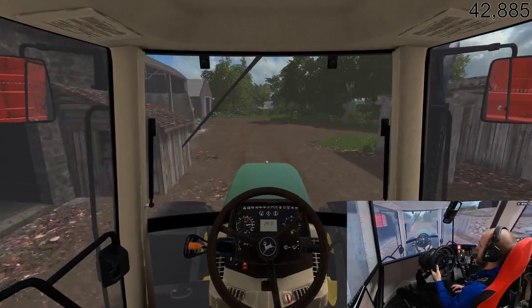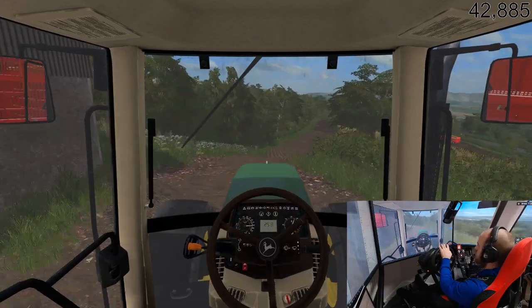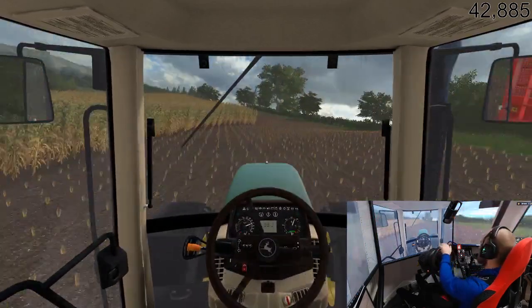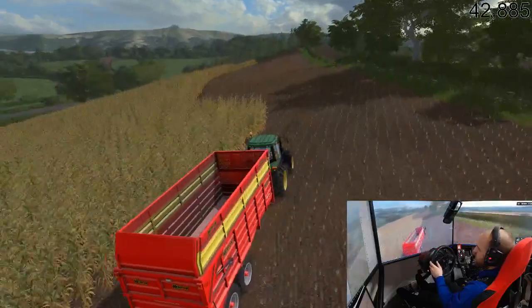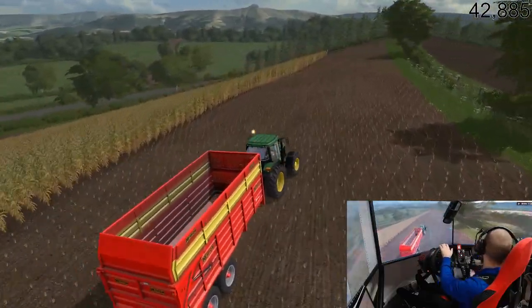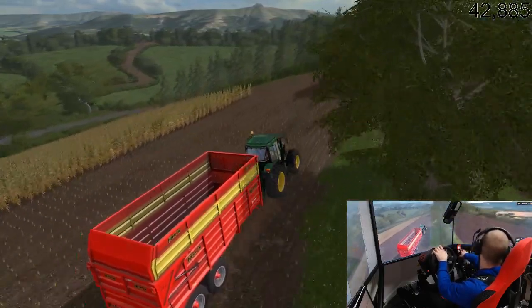Evening, peeps. Hey, Ant, how you doing? Right, so I need to set my cruise control now. I'm assuming he's doing about 6 miles an hour.